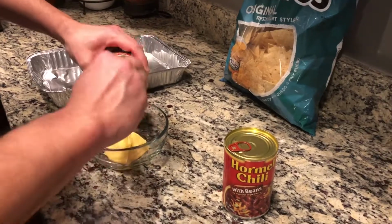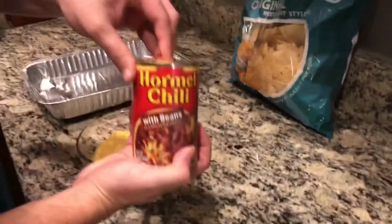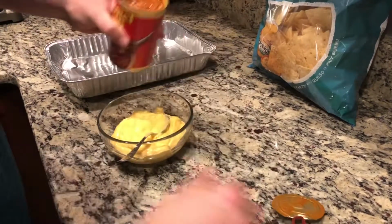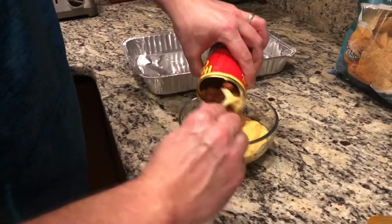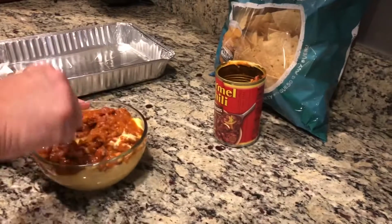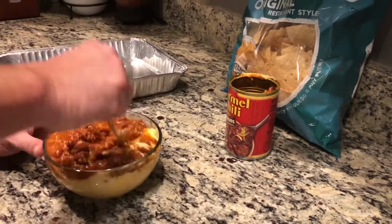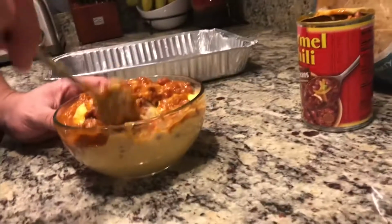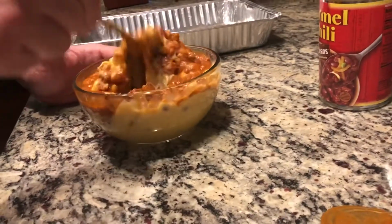Mix it thoroughly together. Then you're going to go ahead and you're going to layer out your Tostitos on a throwaway pan and dump it and spread your sauce evenly over top of it. And your optional step is if you want to sprinkle shredded cheese on top, which I do, but that is totally up to you. This is a total of 5 minute prep time.